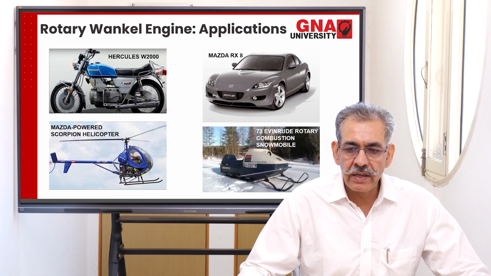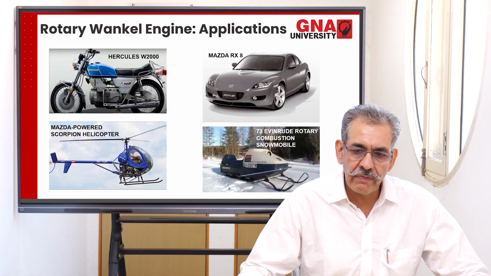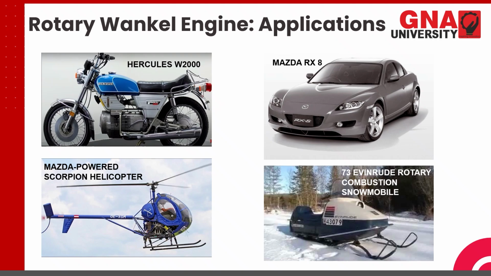Now the rotary Wankel engine. The rotary Wankel engine is an engine with a rotary piston. Instead of a reciprocating piston, we use a rotary piston here. Mazda Japan has the expertise in this, and it is the only company which has perfected the art of making this rotary Wankel engine. We have a Hercules motorcycle here, a Mazda car is there, a Mazda powered Scorpion helicopter is there, and a combustion snowmobile is there.